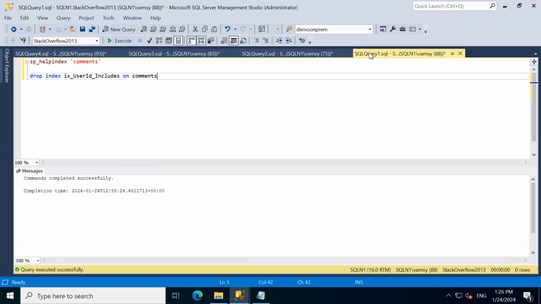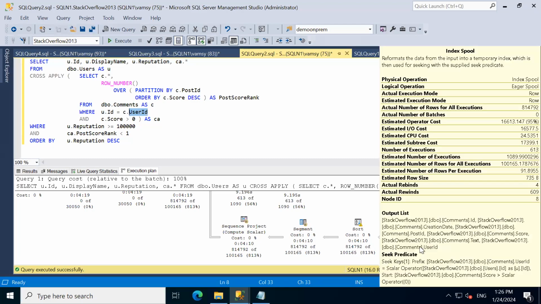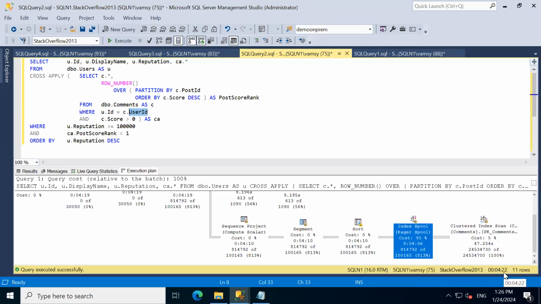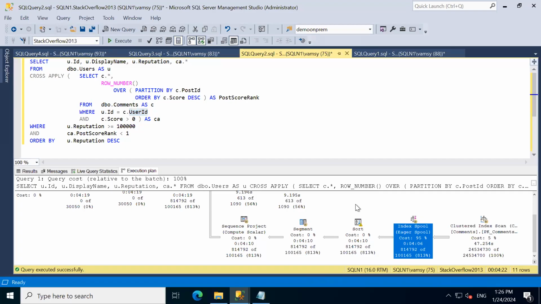Did you get the concept, like how we analyze the query, how we analyze the execution plan? That is the most important thing, guys. You have to focus on the operator that contributed a significant amount of time. Out of 4 minutes 22 seconds, this operator took 4 minutes 6 seconds. So this is the costliest operator, and also the cost, in this case, it is showing me 95%. But sometimes, if you have compute scalar operators or something like that, it will be hidden, and it will not expose the real cost.